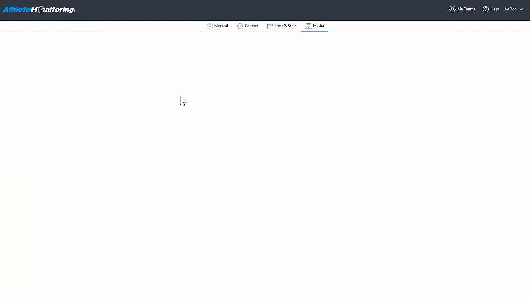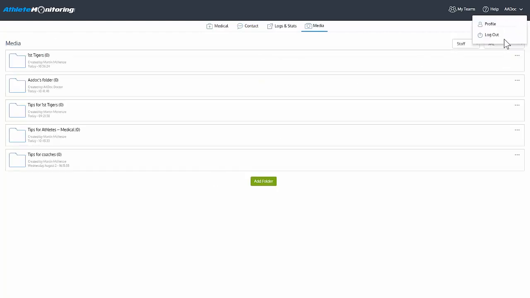In fact, if we click on it, we can see the path back just goes straight to our media repository. So this medical user would have no idea that there's another folder above this one, because that's a folder they don't have access to. Now I'm going to switch back to my owner account again.